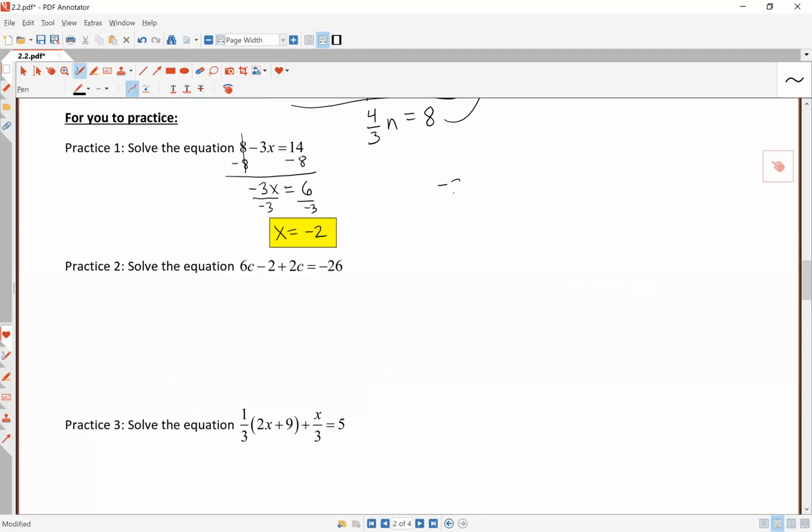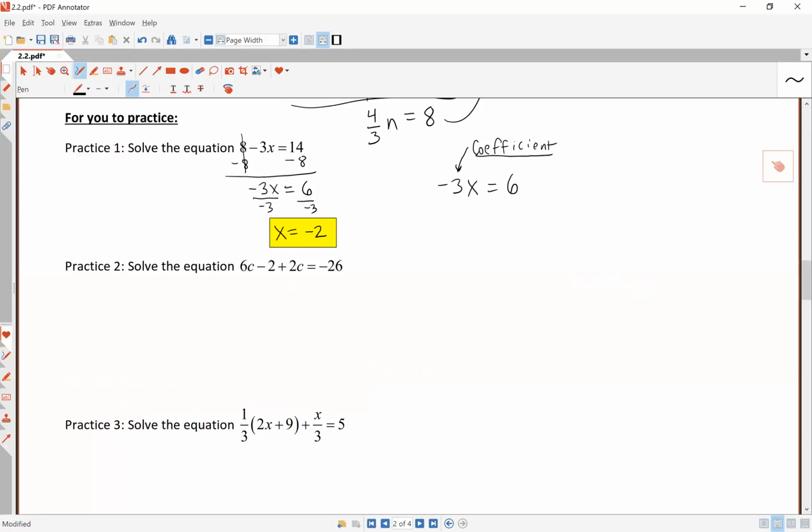When we get down to the expression negative 3x and the equation negative 3x equals 6, you'll start to hear me call this the coefficient. When the coefficient of x is negative 3, we need to divide by negative 3. That's a term that you'll hear me use a lot now.